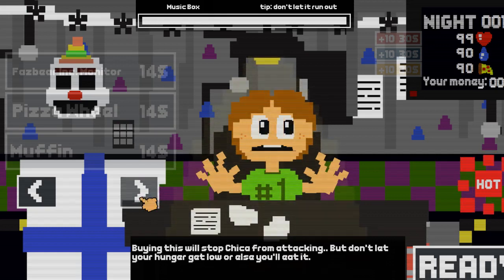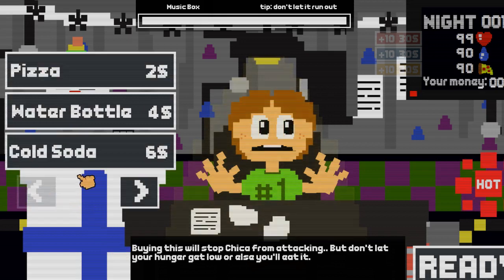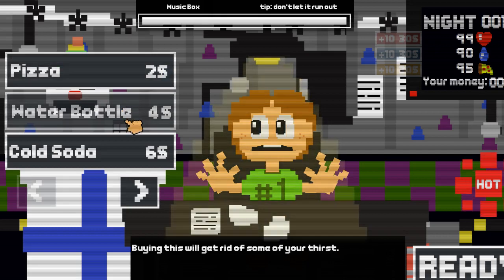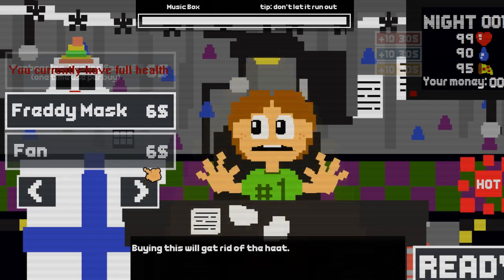Pizza, water, and a muffin. What? On top of what? A muffin? Oh, come on. That could be simply the it, right? Oh, that's it. Wait. Oh, yeah, that's it. Alright. Those are the quickest mechanic stuff in this game, alright. So I'm feeling hungry for pizza, so I gotta eat some pizza. And the fan.